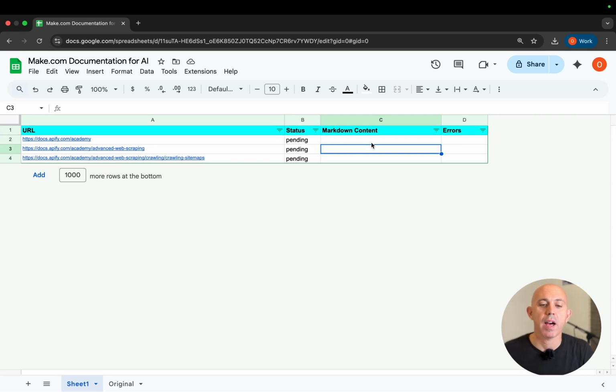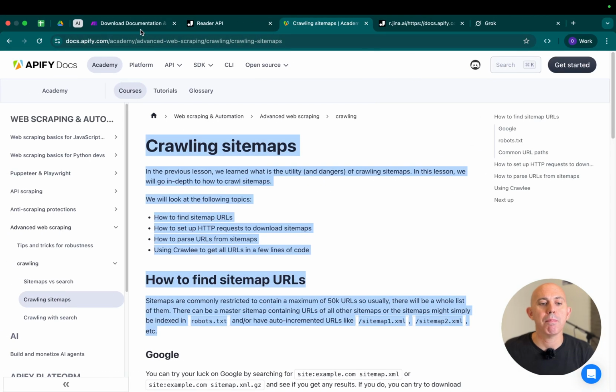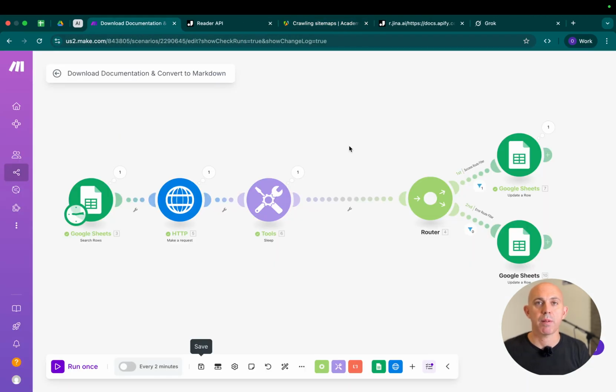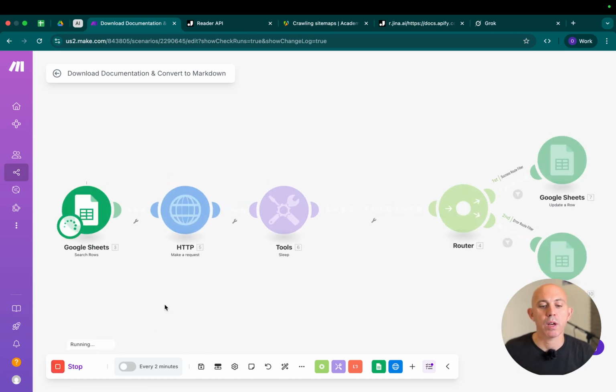I want to convert them to Markdown and just export this CSV or this Excel sheet and then provide it to my AI. What I did is, once I have all my URLs in my Excel sheet, I go to make.com, which is basically an automation platform, and I let it read all of the URLs in my Excel sheet, and they go one by one through Jina.ai, convert to Markdown, and put it back in the sheet. For example, let me show you, and I'll run it right here.